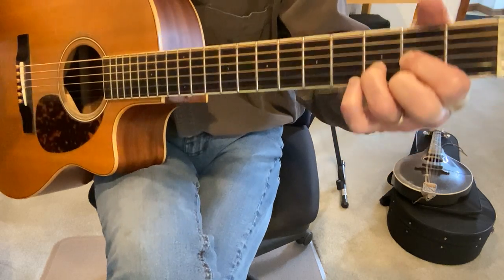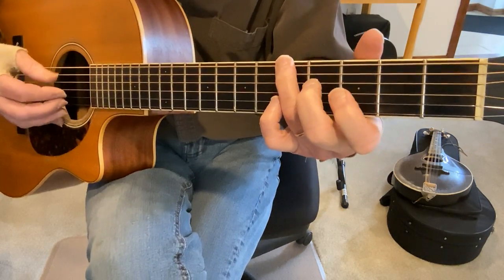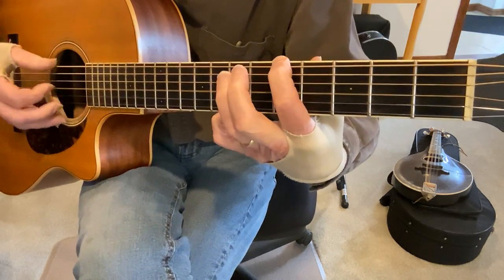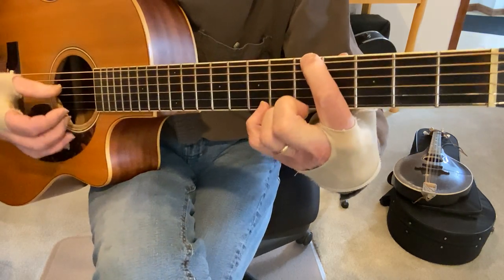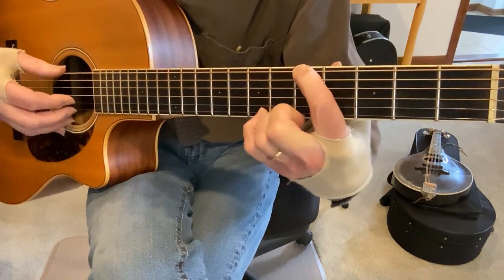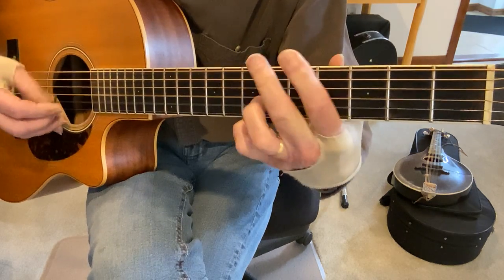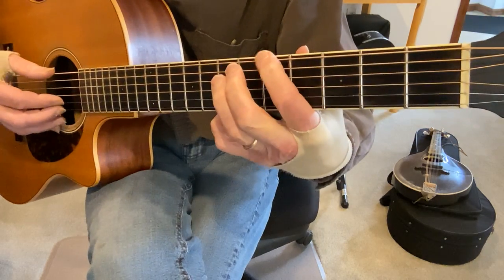All right, now that middle section, if you want to play the melody, it's here near the end. So I'm going like this. So just left hand, 5th fret on the low string, 7th fret on the high string. Then you gotta go to the 5th fret. So there's some juggling going on there.